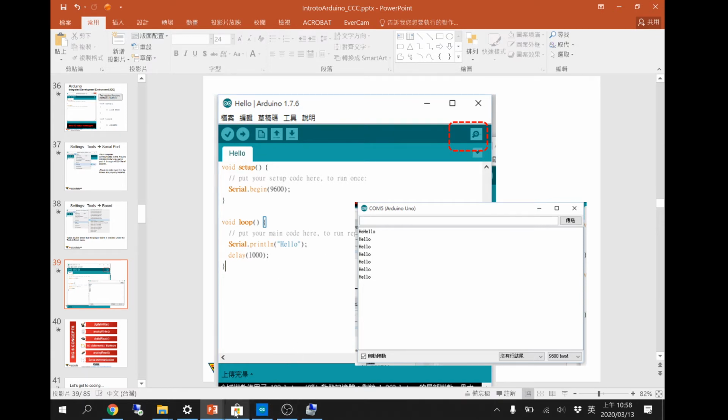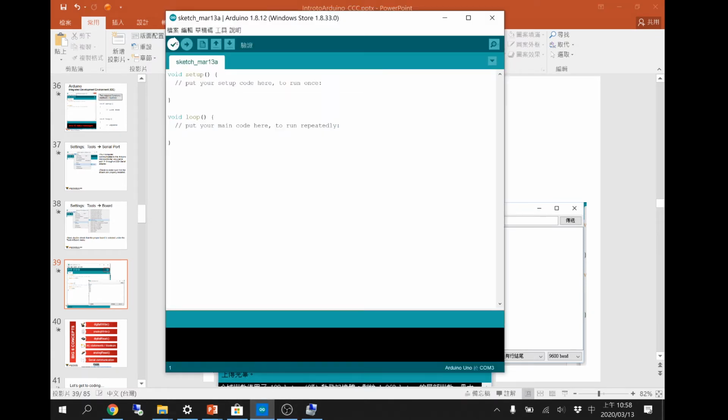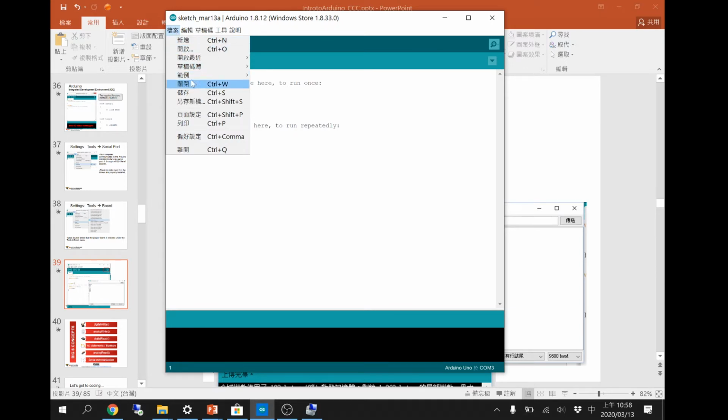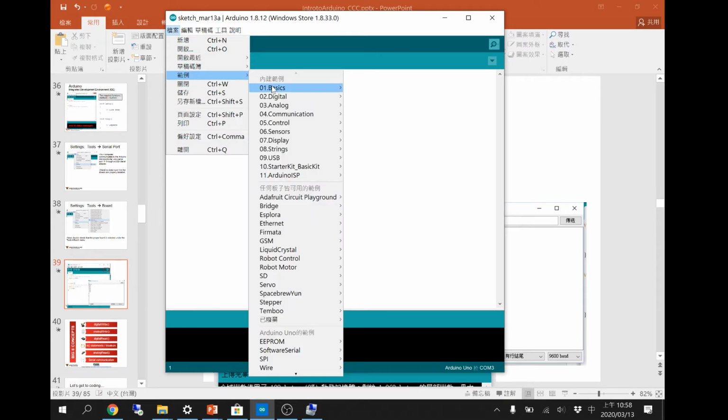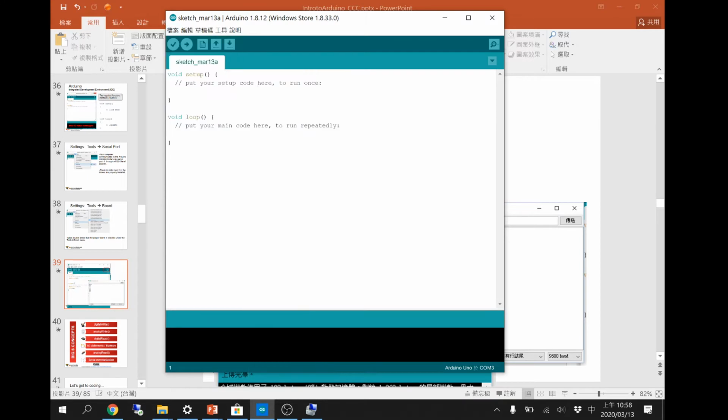We can use the very beginning example. So please open some example here and find the basics and open the blink. Can you find that? Blink. The example of the blink. Okay. Open that.